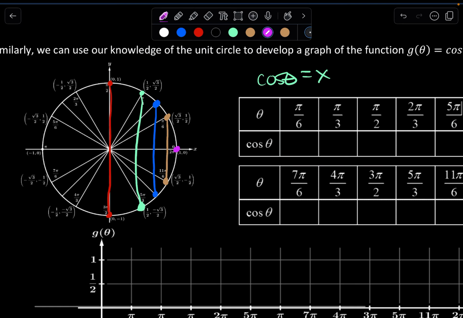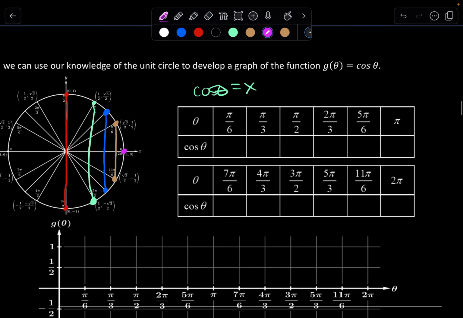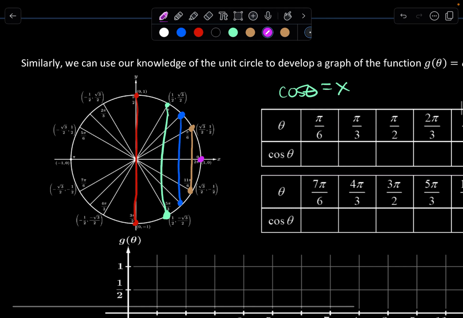So I guess we're going to do quadrants 1 and 2 first, and I'll go ahead and fill it out on the other side as well. So we have 2 pi over 3, 4 pi over 3. Our x-coordinates will be negative 1/2. The blue will be our family of 4s. And then the tan will be our family of 6s. So that'll be negative root 3 over 2, negative root 3 over 2. And then we have the pink, which is going to be negative 1.